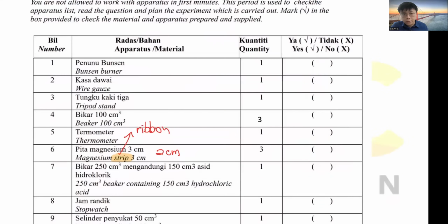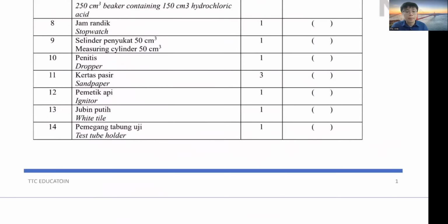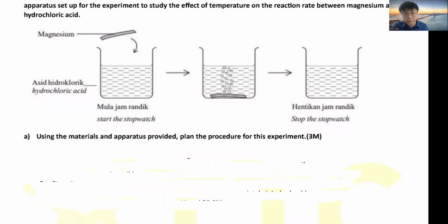For paper three, the first thing you need to check is which term they use for the magnesium: ribbon or strip? If they use ribbon, all your answers must say magnesium ribbon. If they use strip, you write magnesium strip. It depends on what the question uses. But then it will be 2 cm.